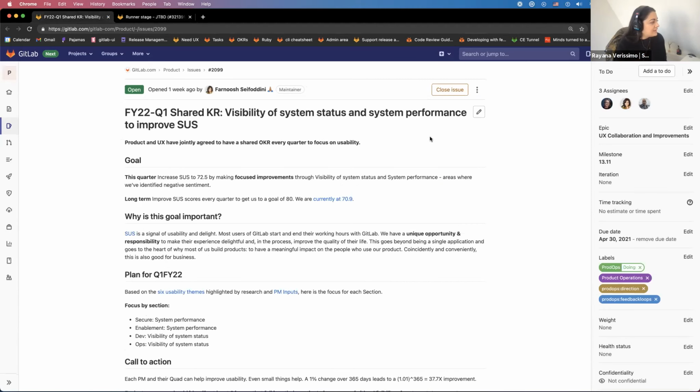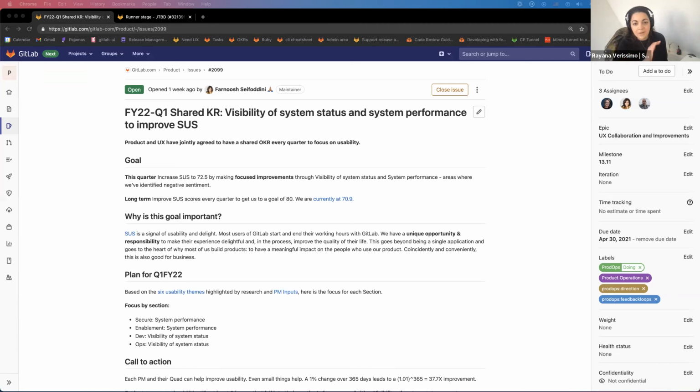And the next one is a shared OKR, actually, that we have across product and design. So the UX department will work on this OKR focused on usability improvements. So we want to improve the system usability score for our application. And our focus as design practitioners is to find issues that can help let users know what's happening in the system. So pretty much improving status indicators and information across the application. So we're going to work on identifying some of these issues for Runner that we have in the backlog or that were related to usability insights that we have already identified. And our goal for this quarter, the first quarter of the year, is to prioritize some of those.